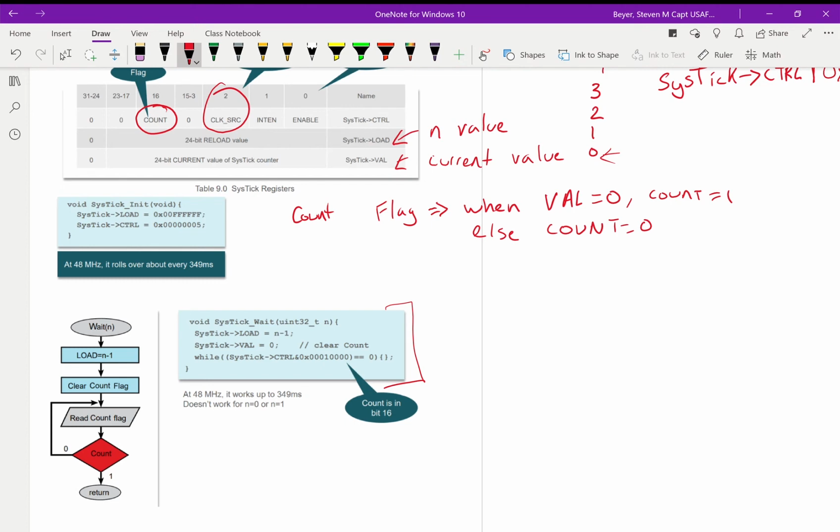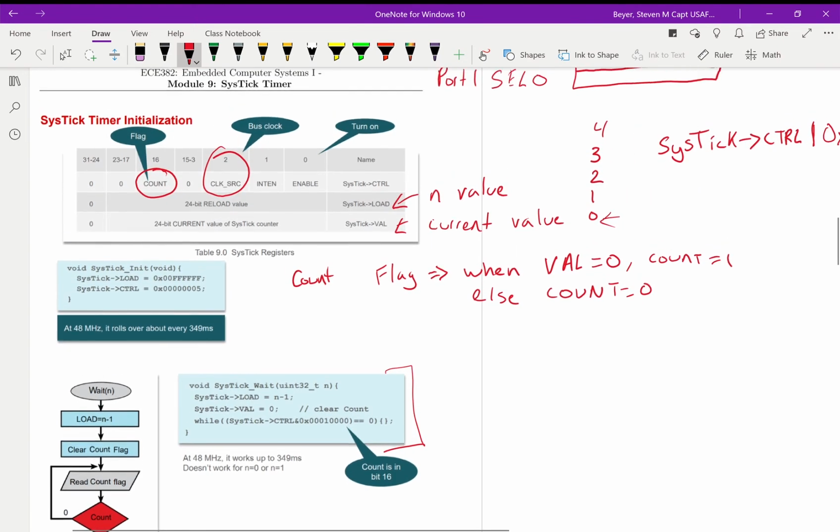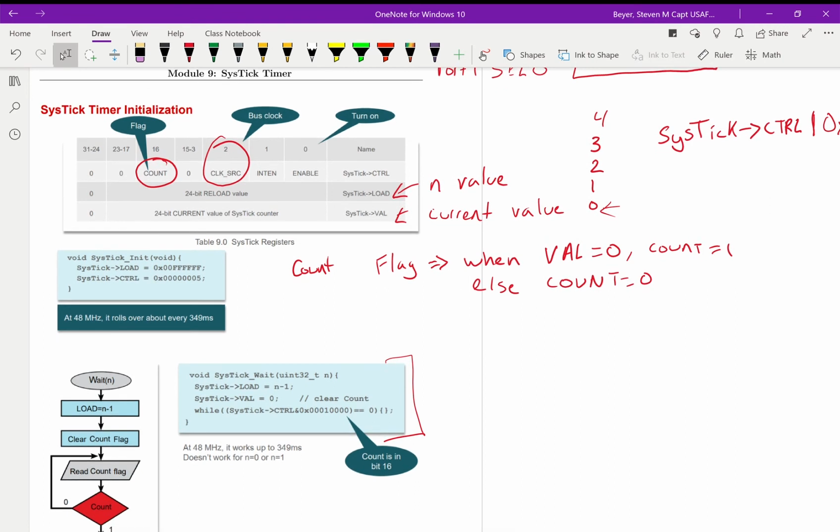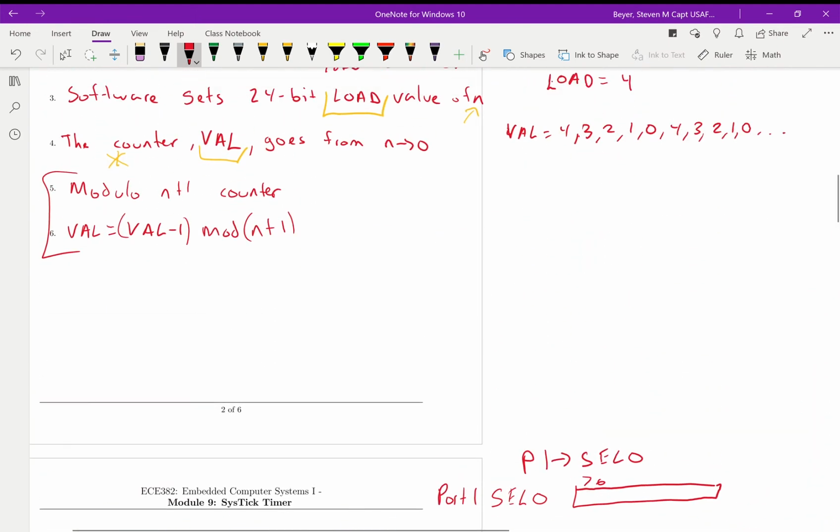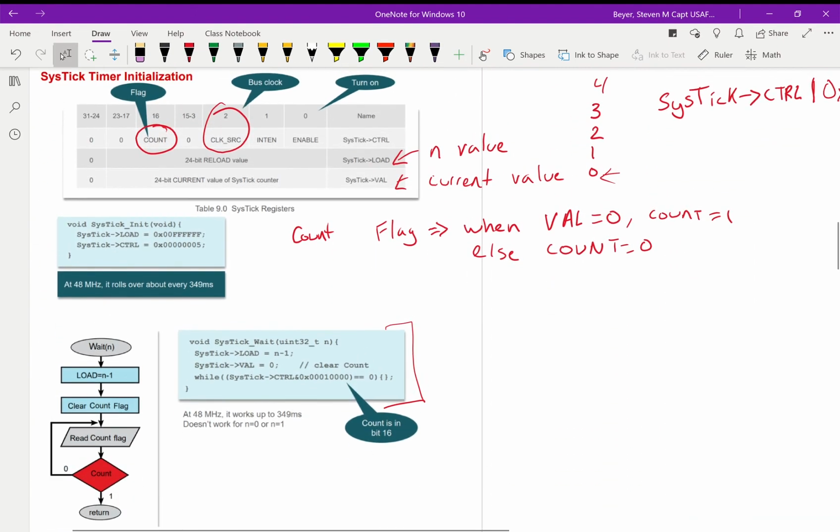And so what's going to happen is that we're going to start with SysTick load equals n-1, because remember it's an n+1 counter, so there's always 0, so we just do an n-1 to get to that. So say I wanted to wait 30, I do an n-1 because of that 0 count. Okay, and so that goes into our load register. So that's our reload value.